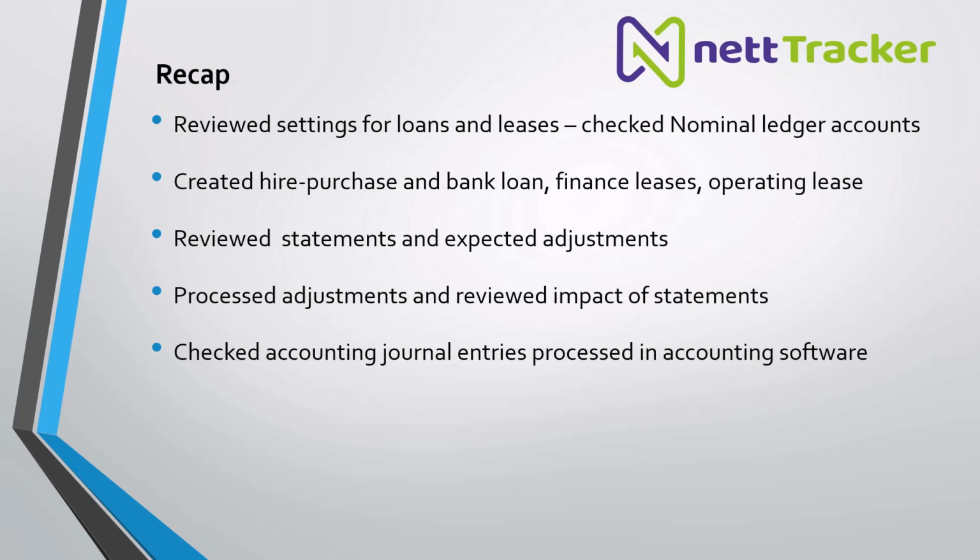During this session, we've reviewed the settings required for loans and leases and checked the nominal ledger accounts are in place. We've created a hire purchase loan, a bank loan, finance leases, and an operating lease, and we've reviewed the statements and expected adjustments, processed the adjustments and reviewed the impact on our statements, and checked the accounting journal entries processed in the account software.